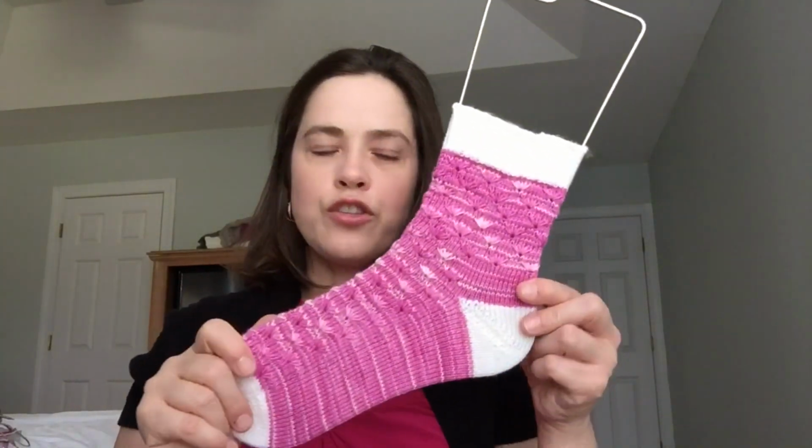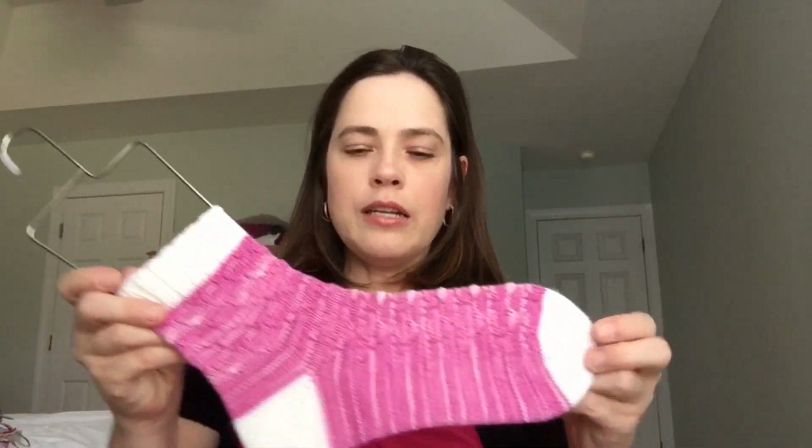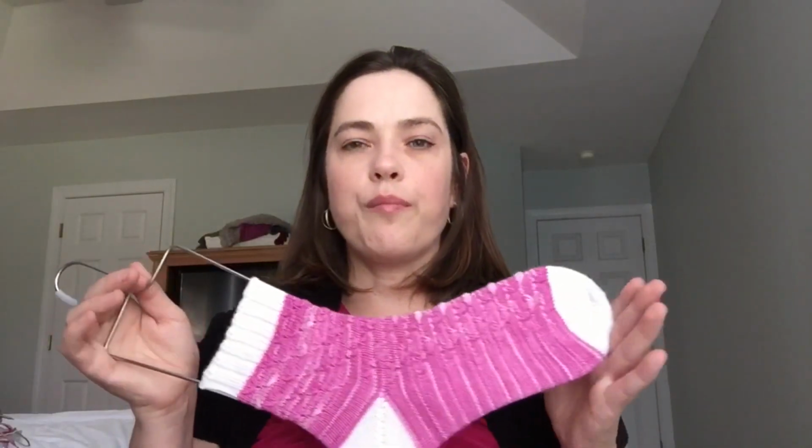Like I said before, I was having trouble with the directions, and then I realized I was making it harder than it needed to be. But anyway, I wasn't going to rip it out again. So those are done, and I'm very happy with them. They're for the Box o' Socks CAL that Kristen of Wool and Vine Yarns and the Yarngasm podcast is doing. So that's what this is for. It's basically knit 12 socks in a year and put them in a box. And I thought I'd share my box here.